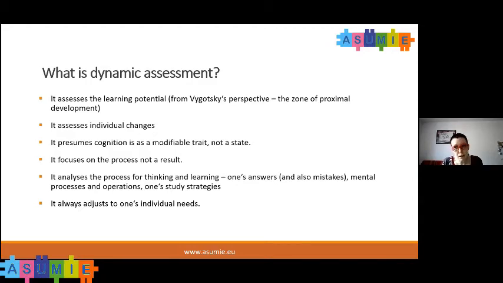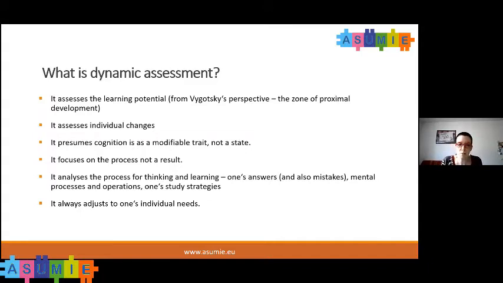Even when a child makes a mistake, we try to correct the mistake together. And we also ask why the child has made the mistake, because it's really interesting, because the mistake is a very important source of information for us. Because when a child makes a mistake, it means that we probably have found some of his deficient functions. But on the other hand, when we work together, we can see how a child can get to the correct answer. And then we can see how a child can learn from this experience.